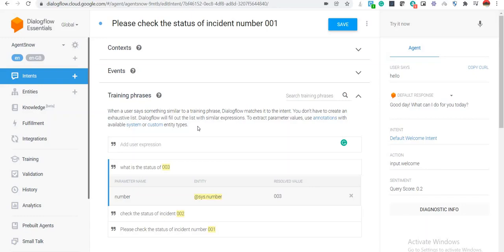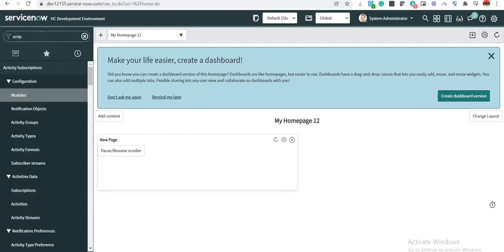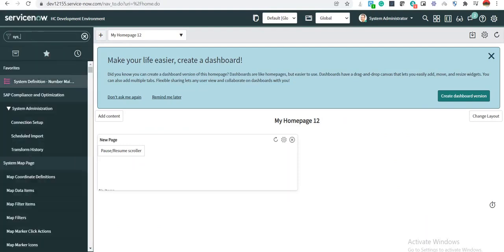As part of this simple demo I'm going to use a username and password combination along with a scripted REST API. So I'm going to hop to my ServiceNow instance, and I'm going to create a user first.